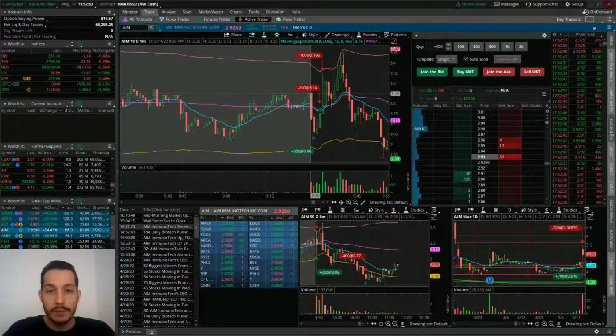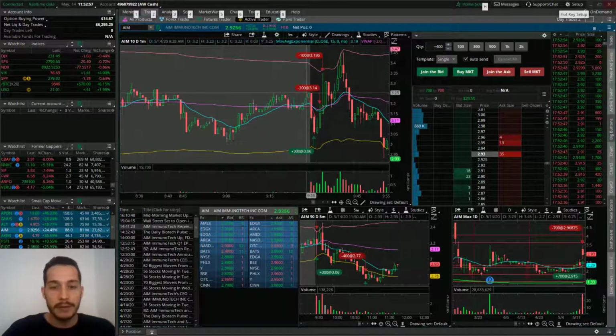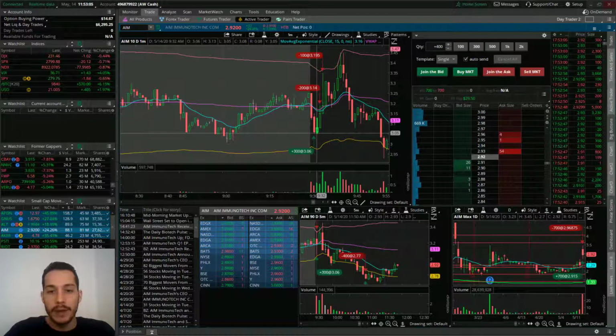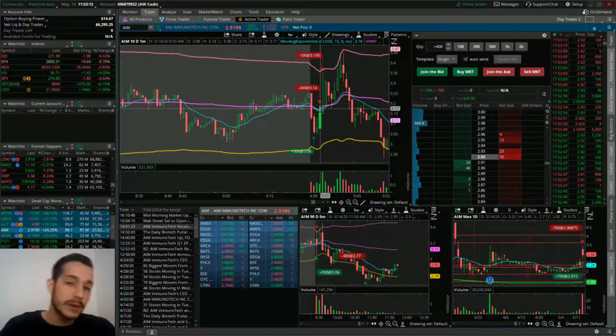It ran up pre-market to 3.25, and then in one candle we pulled back about 3% or 4%, and then another 3% here, so about 7% total, and we almost caught the perfect bottom. We had one more attempt to pull lower, it didn't happen, and we bounced right back up. I got out way too soon.